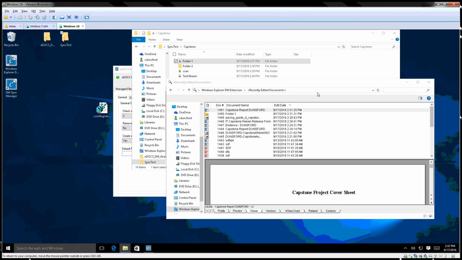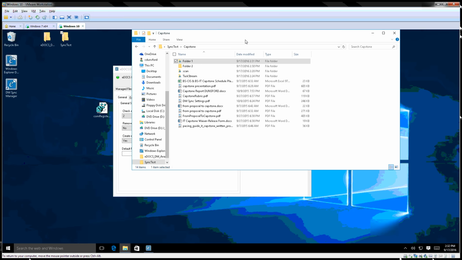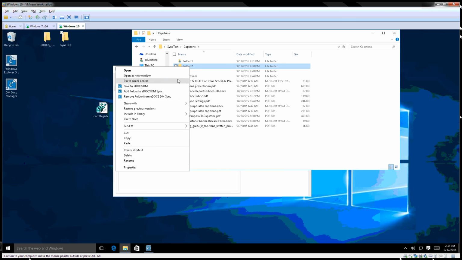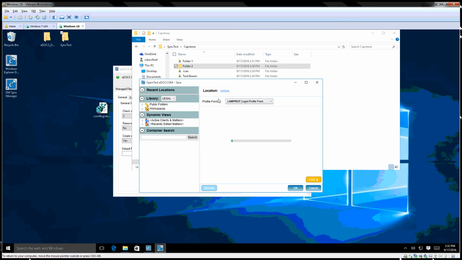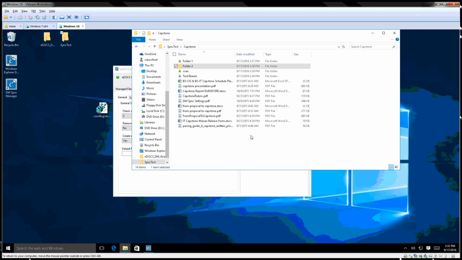Alright, and then this folder 2 only has 2 documents. So let's go ahead and sync that. Background sync is currently in progress.